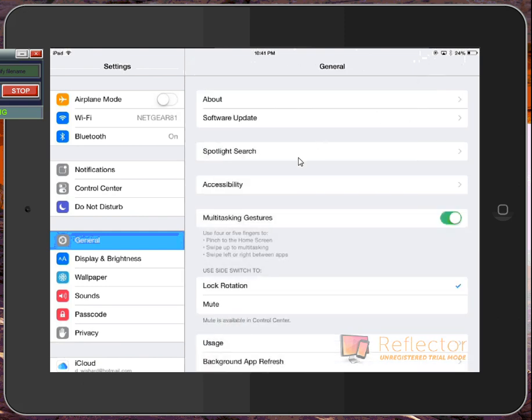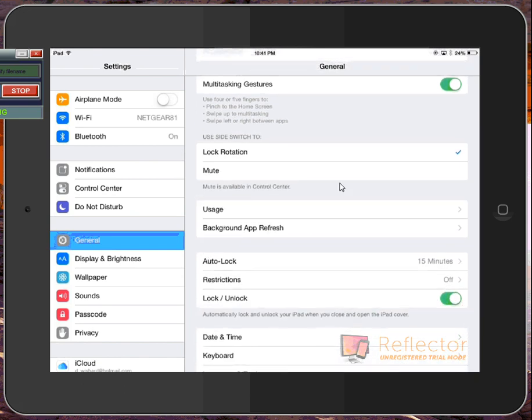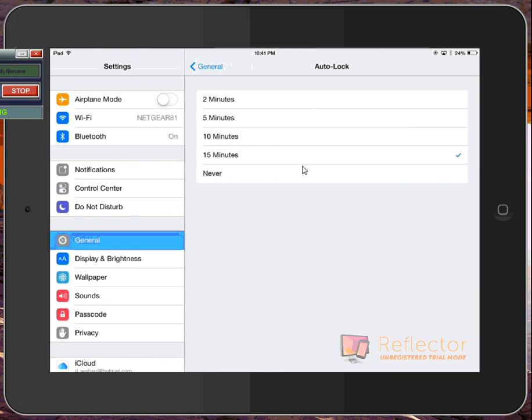Going back to general, I'll drag the screen up so I can see more of it. We want to go ahead and have lock rotation. Select that. Just tap on it once and it will give you that little blue check mark. And then we're going to go down here to auto lock, and this needs to be set to at least 15 minutes. So if it's not, we just tap the arrow once, it takes us over, gives us these options, and 15 minutes should be a good setting for all that we're going to do with the iBos program on our app. So make sure that's set to 15.